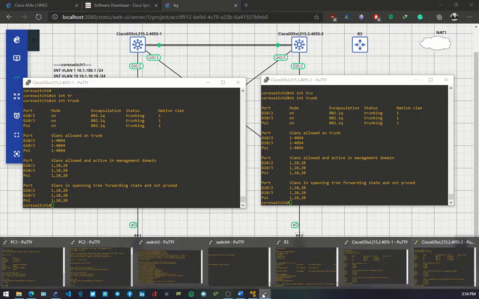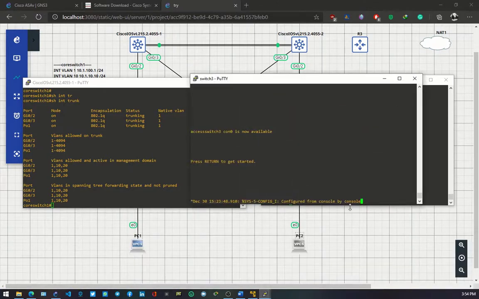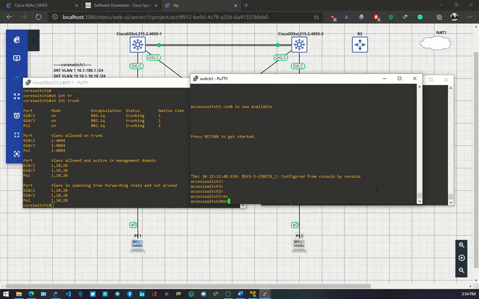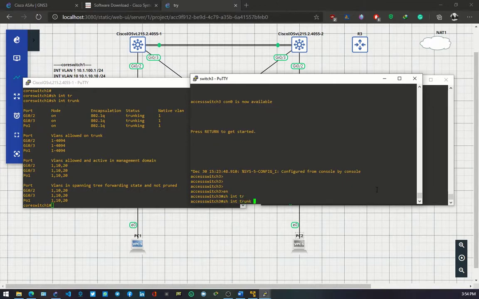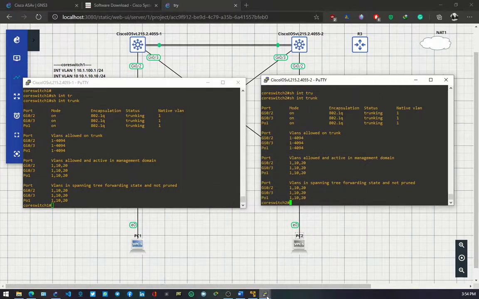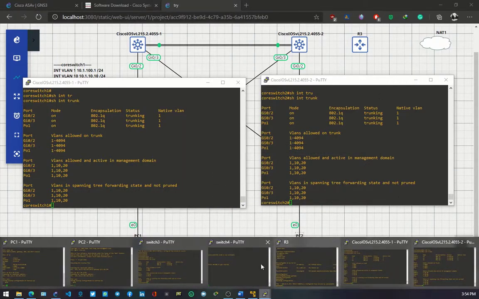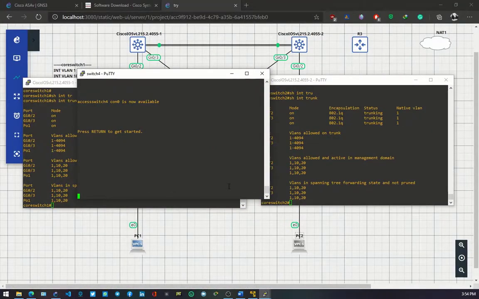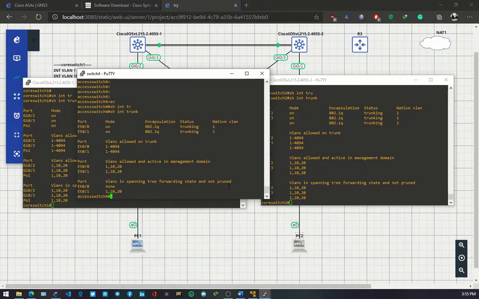Now let's verify from switch 3 and switch 4. So show interface trunk, and as you can see, same applies here. Now let's check on switch 4. Show interface trunk shows me that trunk has been formed on all these switches.